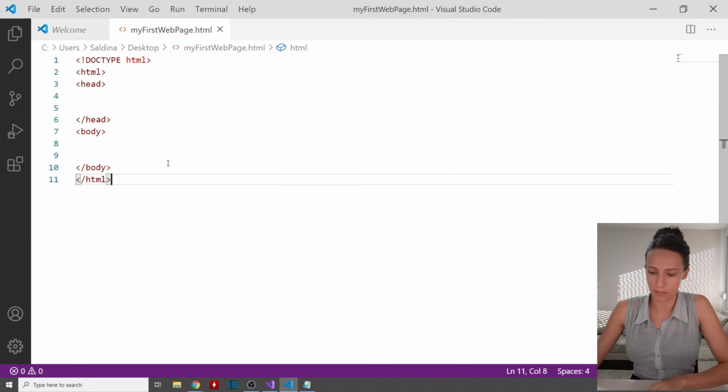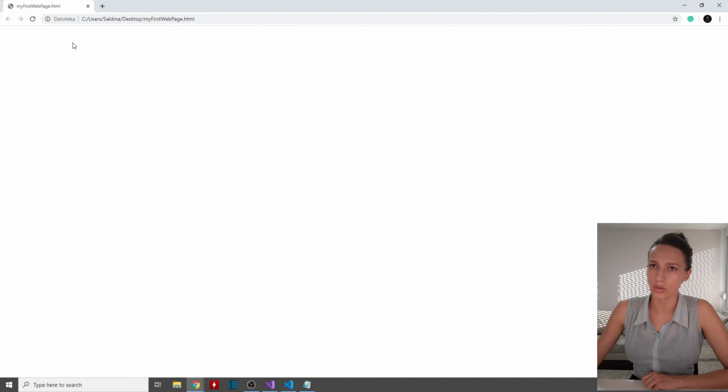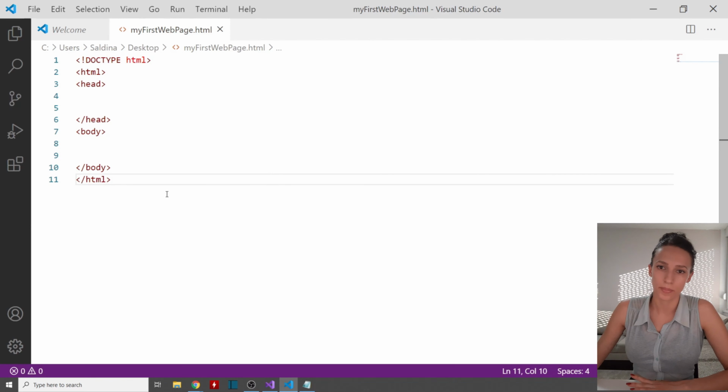If I make some change, you can see that this black dot appears, and then you can press Control S in order to save it, and then you can come back to this document and refresh it, and as you can see, nothing has changed. We have put only this basic structure of our HTML document. And now we want to put elements.